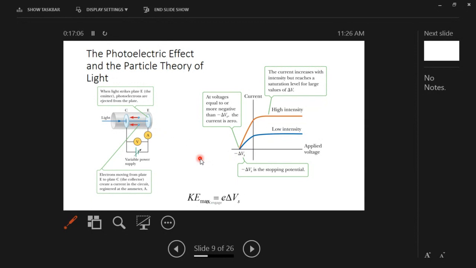Now, how can we explain these outcomes of the experiment? Believe it or not, the person who actually came up with an interesting idea was Einstein. In 1905, Einstein used the idea of packages of energy to explain what happens in the photoelectric effect. Einstein also discovered the special theory of relativity that we didn't talk about, but the reason that Einstein received a Nobel Prize was this photoelectric effect.